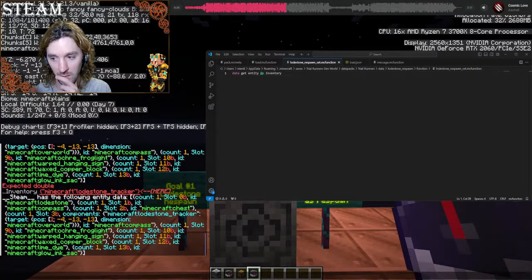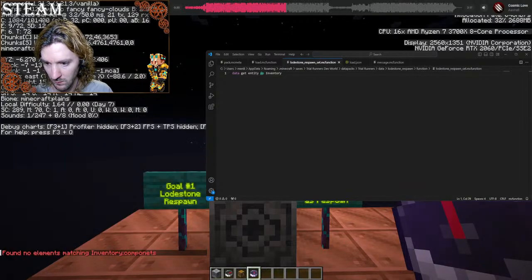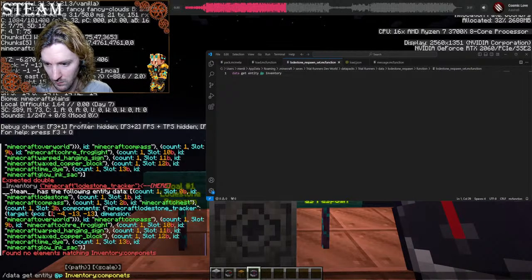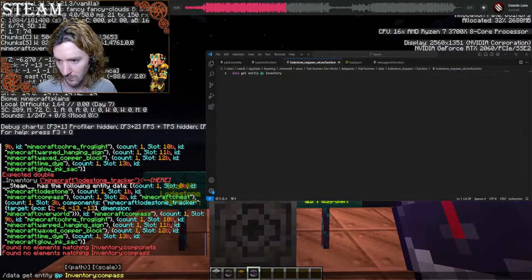It's under components. So if I have this, can I do components? Inventory compass? No, it doesn't work because I'm definitely missing some sort of bit that I need to have there.